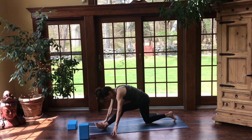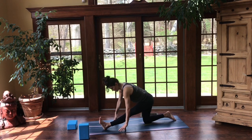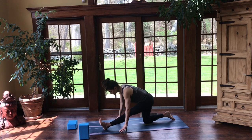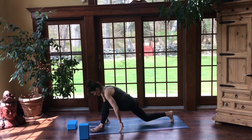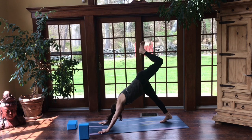Wiggle that left foot forward and come into half splits. Adho Hanuman Manasana. Half Lord of the Monkey Split. Pull your chest forward as you pull your hip bones back. Great. Now, I'm going to step back into a three-leg dog and roll my hip open.